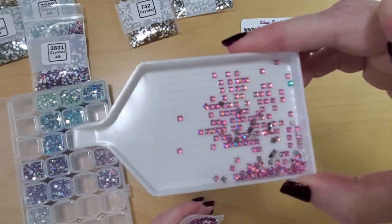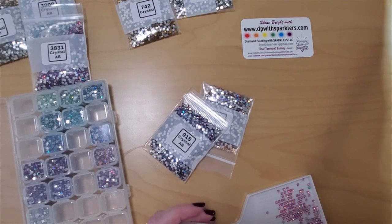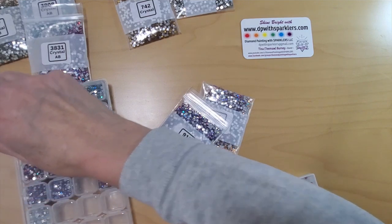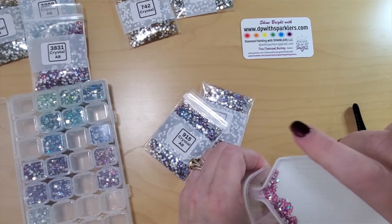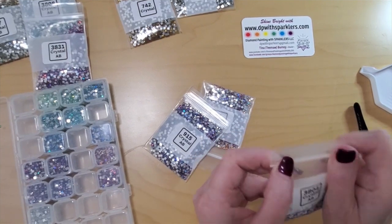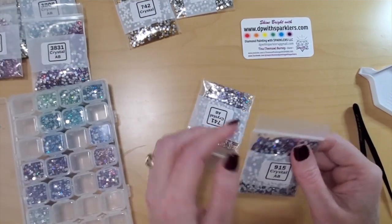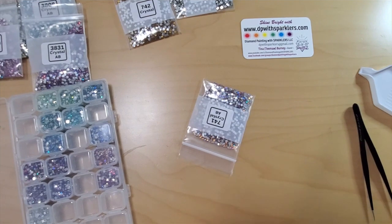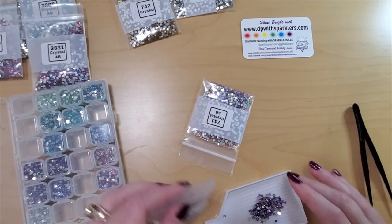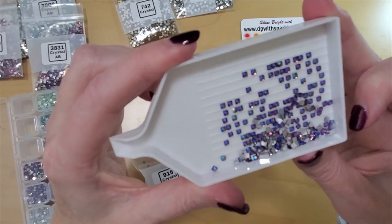You see that? I've got one sort of blue one from the last opening in there — I'm going to pick that out and put it away later, not going to waste it. That is a really, really pretty pink — that'll go fast. And then 915 is very dark. I don't have this one in there either. This is like a red — underline color is a dark red. It's very, very dark red. That'll be just awesome.